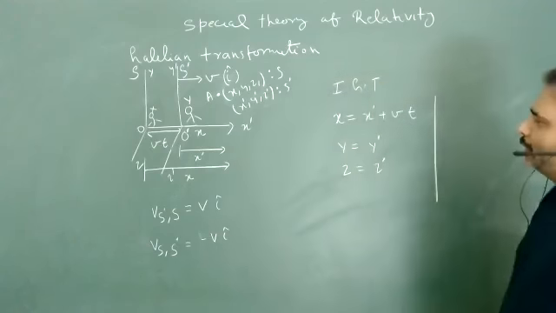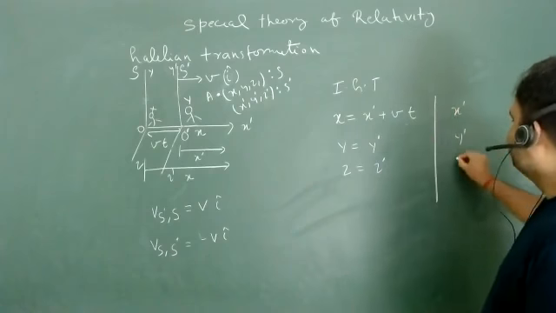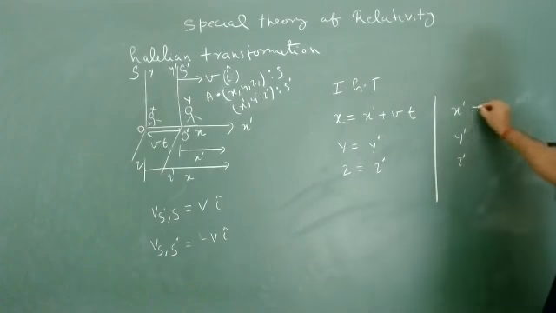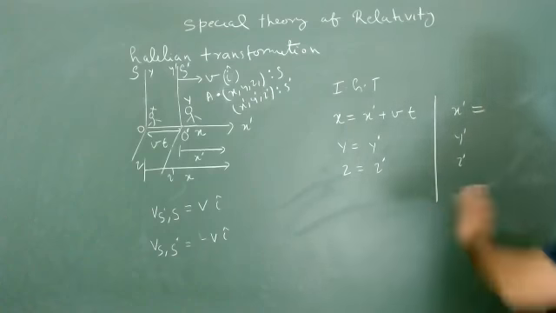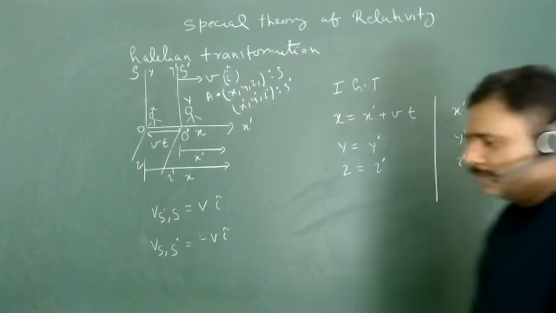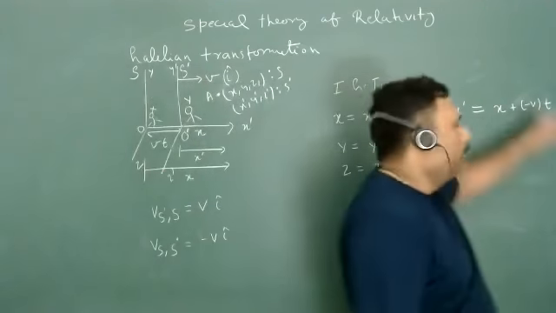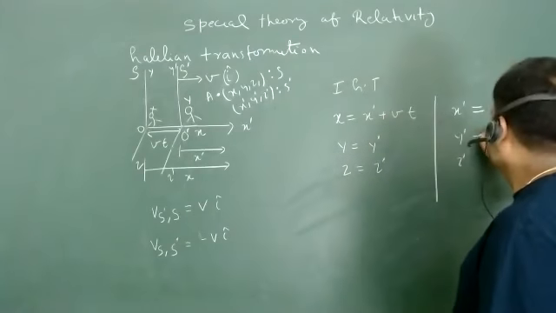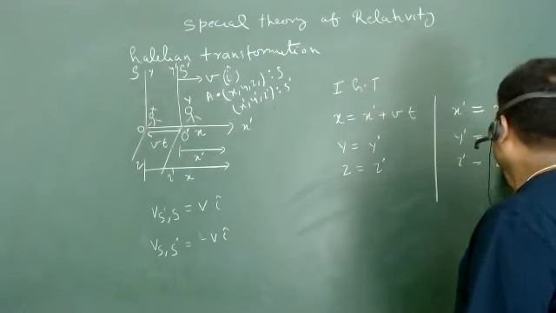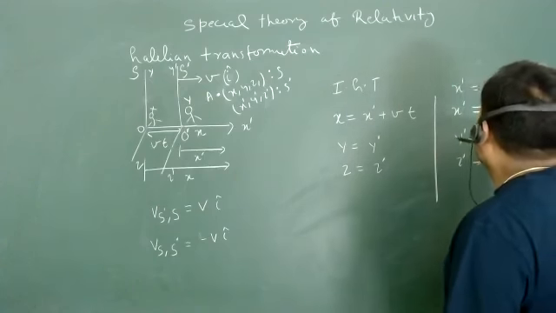What is Galilean transformation? If I will write x dash, y dash, z dash, what will be this value? क्या होगा ये x dash को x के फॉर्म में कैसे लिखोगे? You will just write x plus minus vt, isn't it? This will be your relationship. Why I am saying minus vt? I will just explain you. Obviously, y dash is equal to y, z dash is equal to z. Obviously, this thing is nothing but x dash is equal to x minus vt.